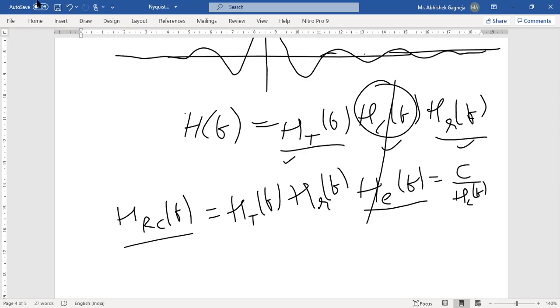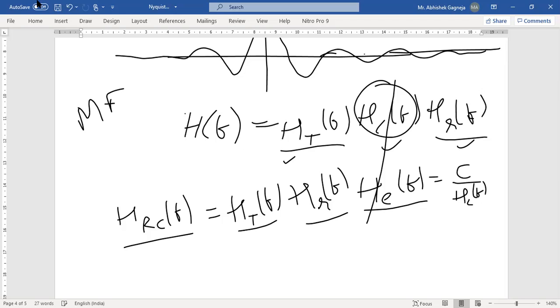The end result is supposed to be HRC. Now, what we have seen is that a raised cosine system essentially looks like a symmetrical wave. It looks like a wave that is symmetrical about zero. And what we normally require is that HTF and HRF, that is the pulse representation at the transmitter and the filtering process of the receiver, are supposed to be matched together. Remember the logic of matched filters.